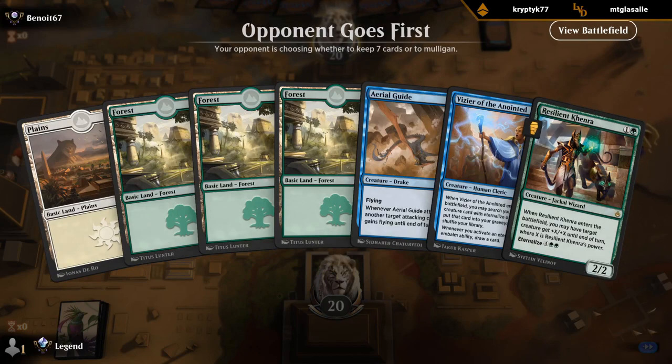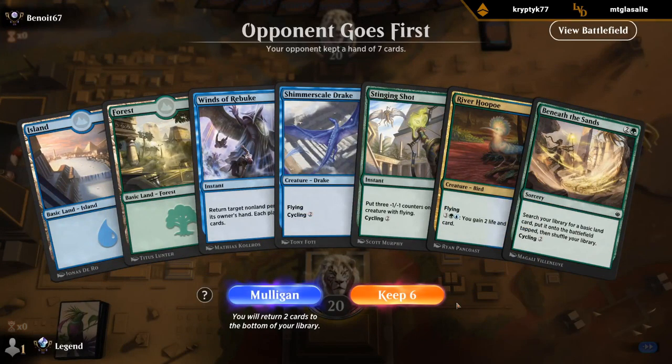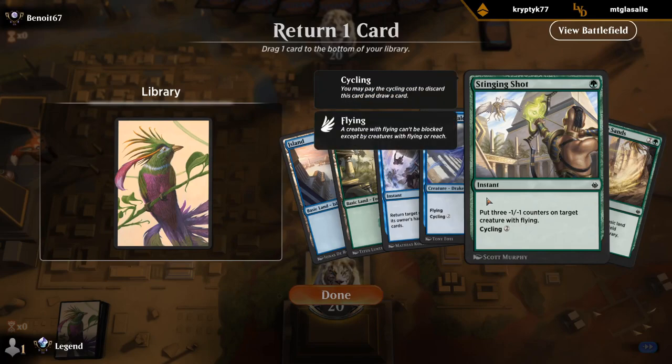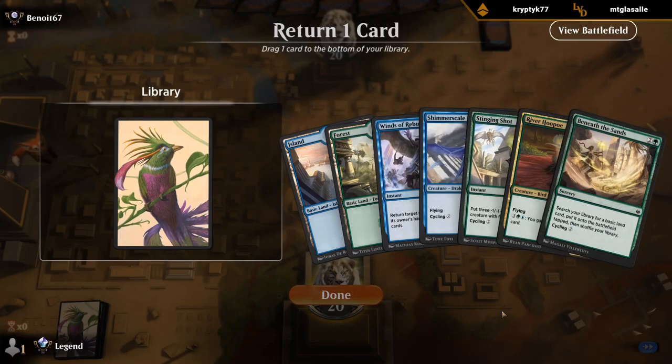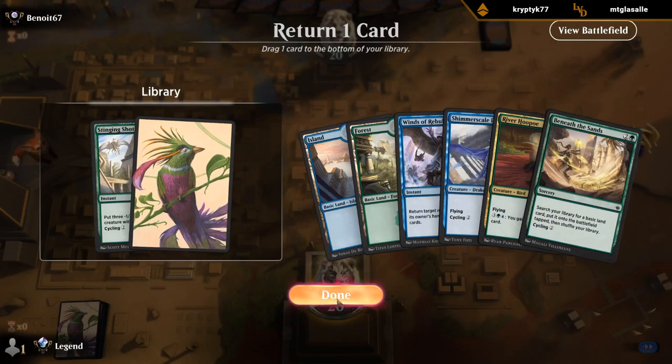Alright, no blue mana. And I drew both the Kenra and the Vizier in the same hand. Yeah, this is a little too awkward. Alright, this is better. And then do I take the gamble of bottoming the Stinging Shots? I think I do. We've got two flyers, so we should be able to block most flying creatures here.